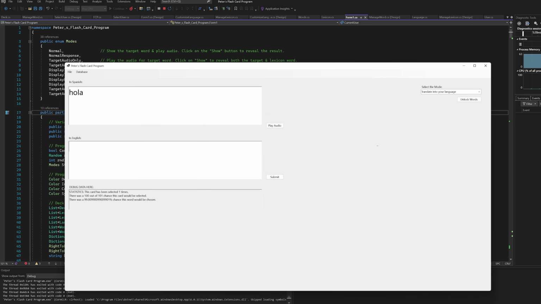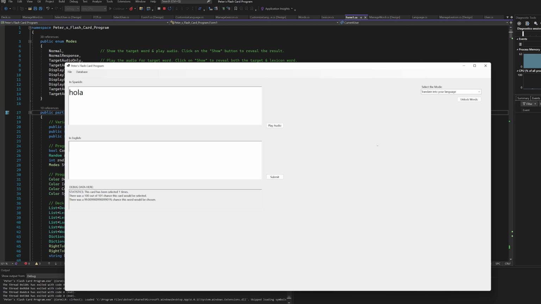But I'll put hola in. It says correct. Now, hola appears, and it's in English. So I have to remember to answer this in English. If you have multiple lexicons, you got to remember what you're going to do. And if you look down here, there was a 100 out of 101 chance that this card would be selected, because this is a new card. It starts at 100. So it's got 100 chances to win this choice, while the other card only has 1 chance. So a total of 101. But this has 100 of those. So it's almost a virtual guarantee, but there is that slight almost 1% chance that it wouldn't choose this.